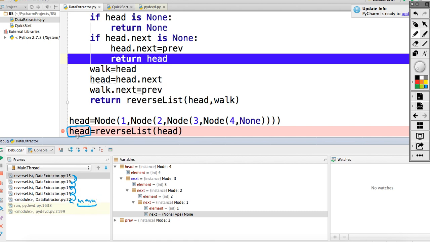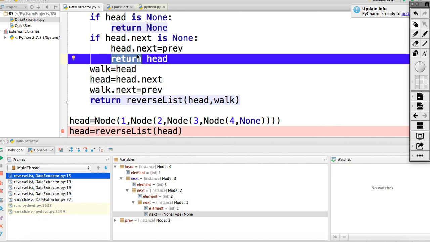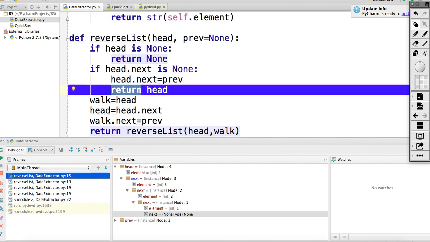head is something that should get returned all the way down to the main block. And then in the main block, whichever function originally called reverse list in the first place now has this head referring to this linked list, which is the reversal of the original linked list that got started with here. So let's look at the code as it starts to unwind. When I say return head here, where does this go to? Where does this method return to? This method returns to whichever method called reverse list in the first place. Who called reverse list in the first place here?